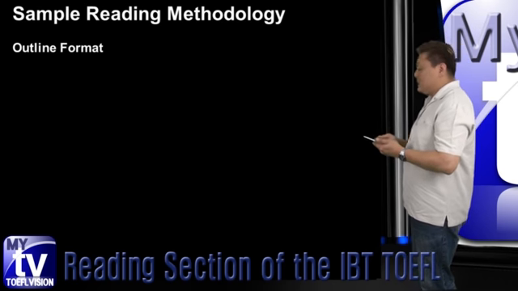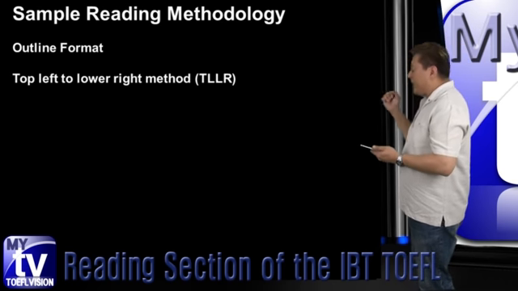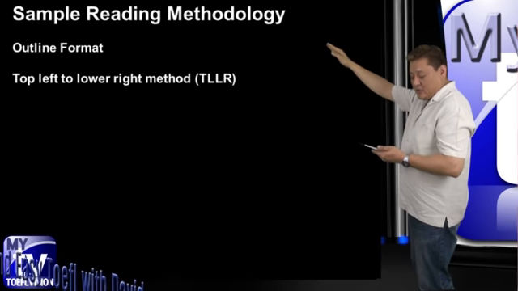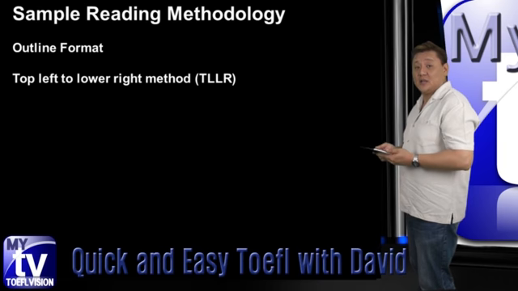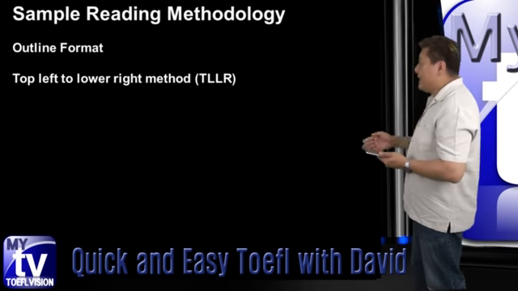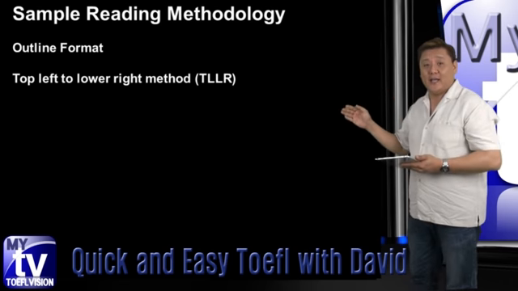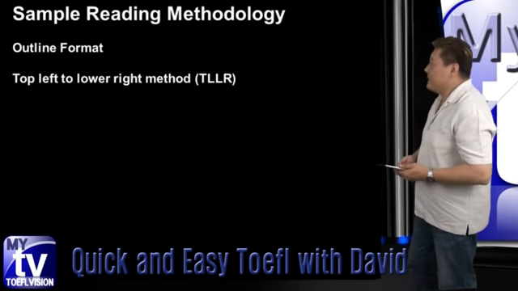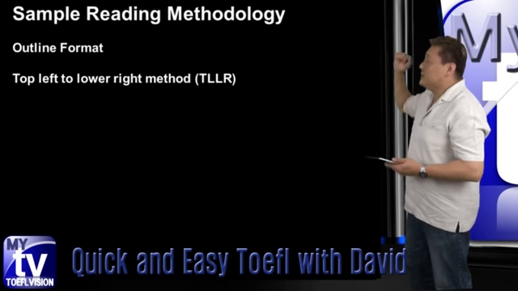So here we go. The method I'm going to teach you today, I call it TLLR, or basically the top left to lower right method. It's an angular method. I call it TLLR. It's David's way of saying TLLR. The reason why is we're going to start with the main idea.